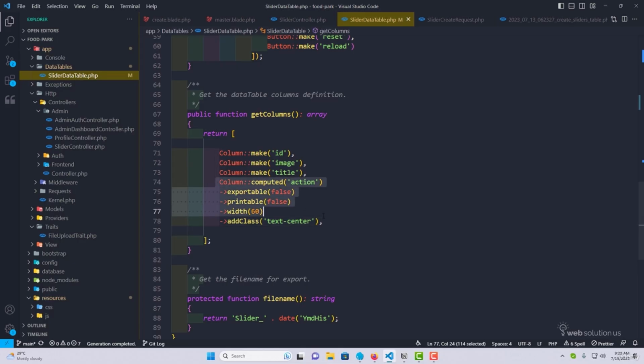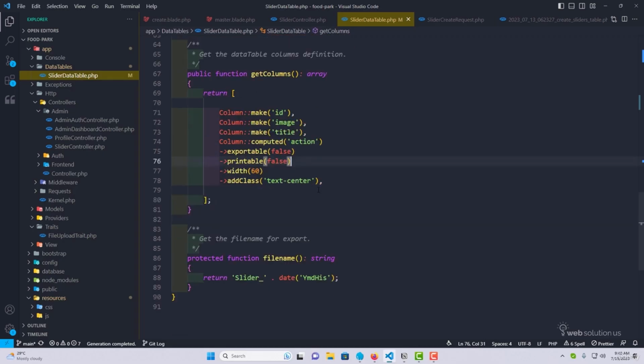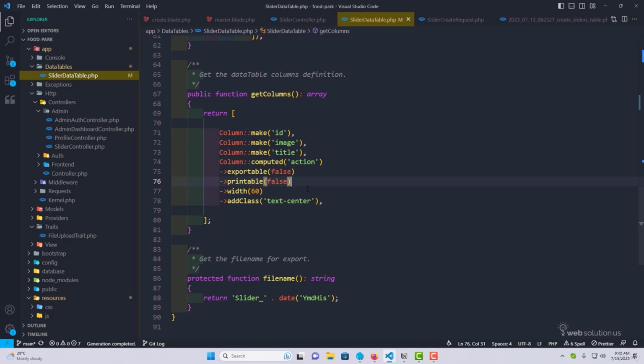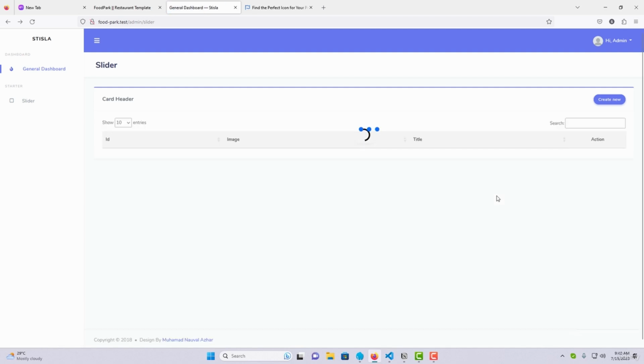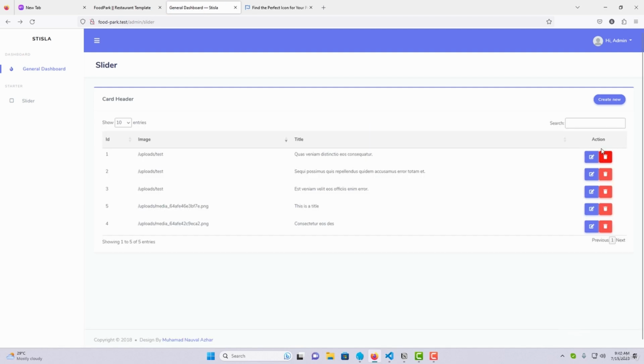So that's why it is already added here. That's the reason why we don't have to register it again. But in case we create any other custom column by ourselves, we have to register the column here also, otherwise we will not be able to see that at our front end. Okay, so as I said, we can fix a width for our column as well. For the action column, look at here, there is this method width, which is currently 60, this means 60 pixel. I'll be making it, I guess, 150 pixel, because we have lots of spacing here, so you can use them. Refresh this page. Okay, so look at here, we're getting our buttons.